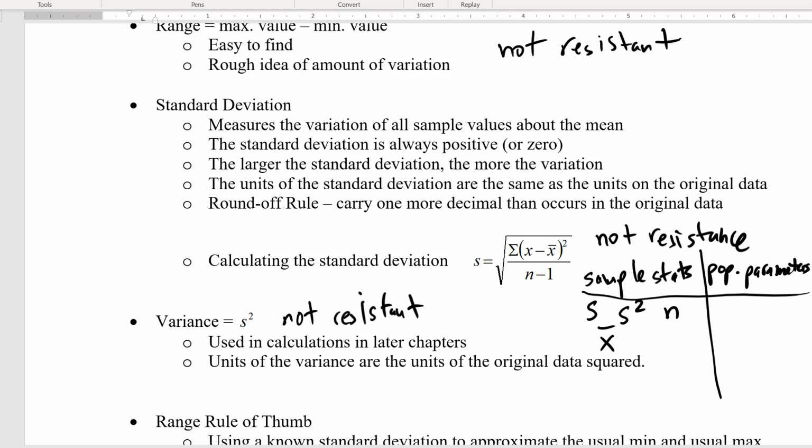Versus over here, if we talk about the population parameters, those are the numbers about the population. Here we have s, the standard deviation of the sample, and here we have sigma, the standard deviation of the population. This would represent sigma squared, the variance of the population. Just like we have a lowercase n here, we have an uppercase N for the population size. And just like we have mean, we have mu. So make sure that we are understanding that there's a difference between these two symbols. I think they talk a little bit about this specifically with variance, but I wanted to make sure I discussed it.